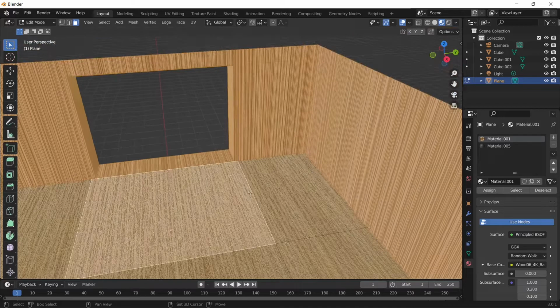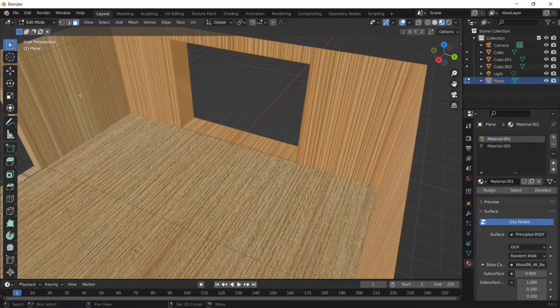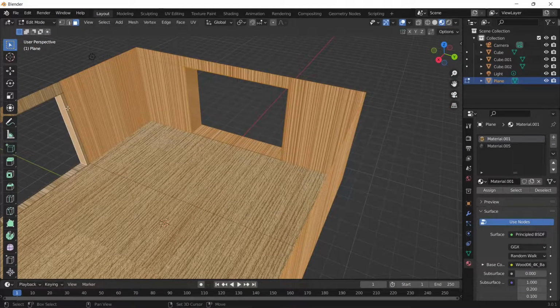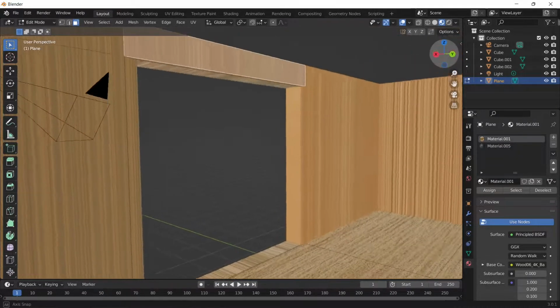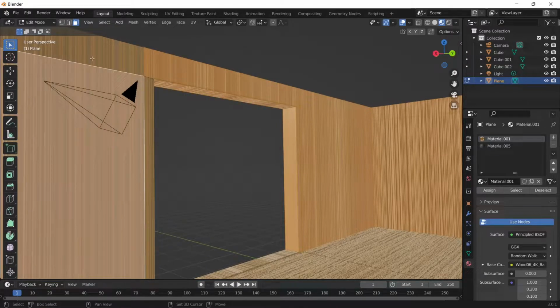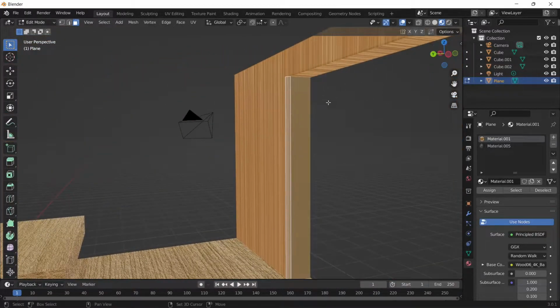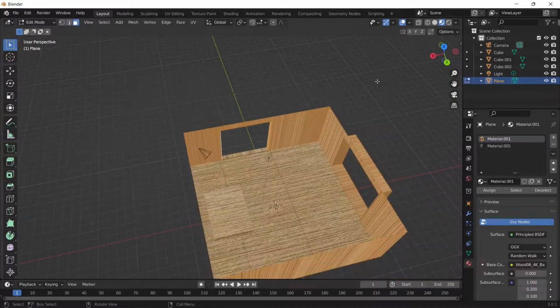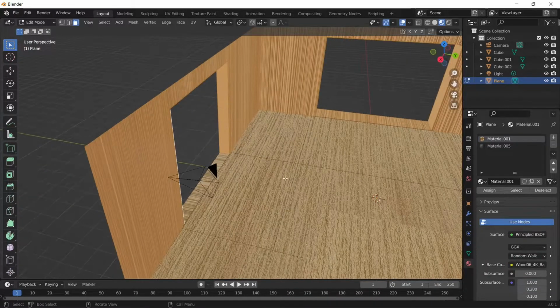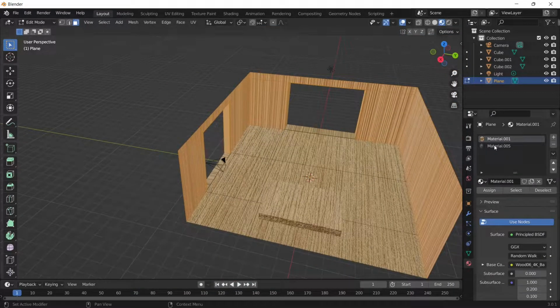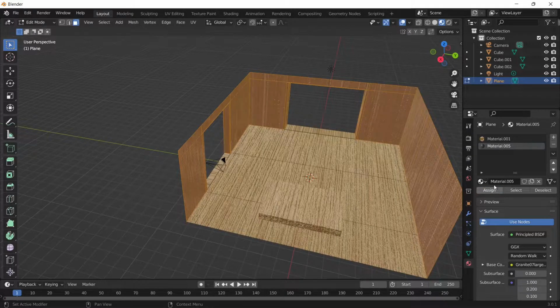But there's still more. Wait, no, I don't want the floor. And if you click on the wrong face, just shift click it again, and it'll undo. Yeah, there's still more because I'm gonna teach you how to make the room look a little nicer, because at the moment it doesn't look the nicest. Now you have your amazing wall selected. Click right here on the second texture you have, and hit assign.